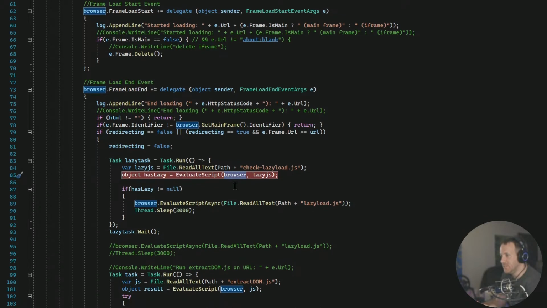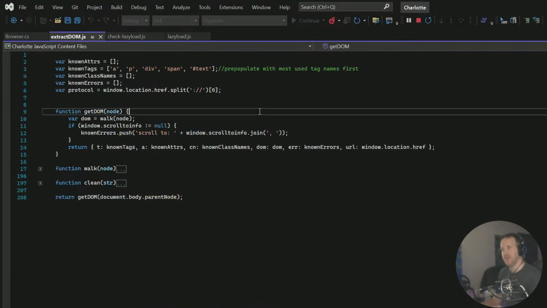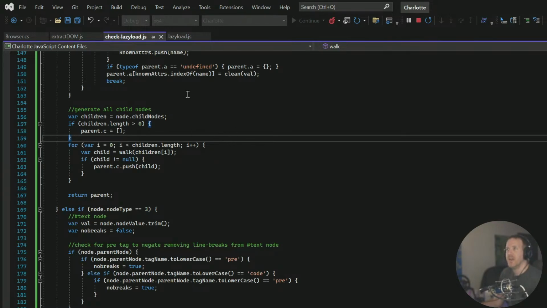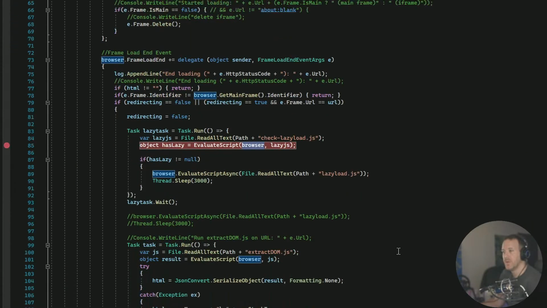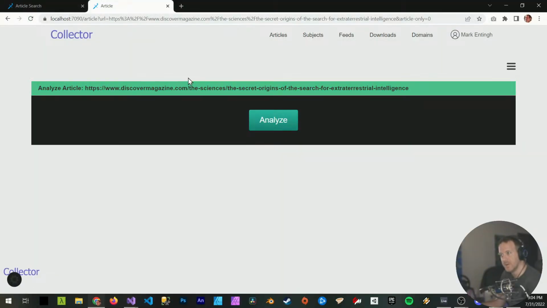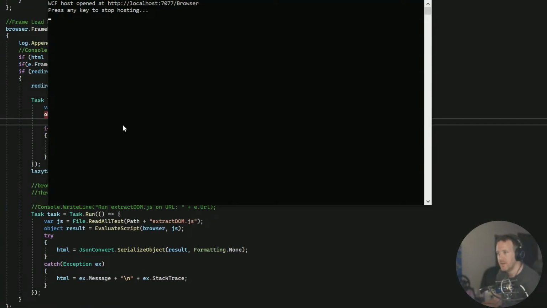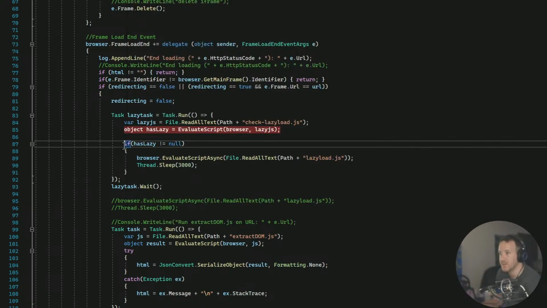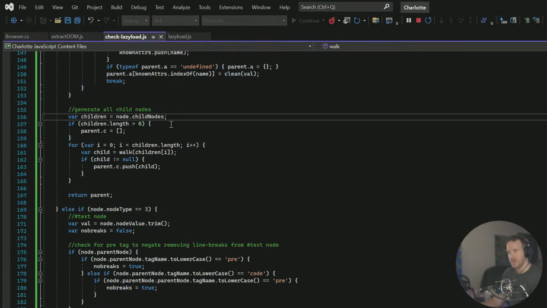It's the same code, just different files. What do you think would happen if I just copied all this code into my check lazy load and then reloaded the app? It's not gonna work. It'll refuse to work. Ready? See? It just doesn't want to work. So it's not the JavaScript, okay? It's not the JavaScript.